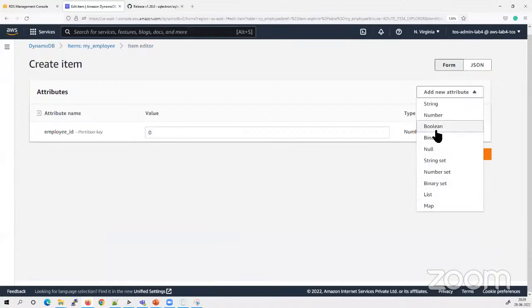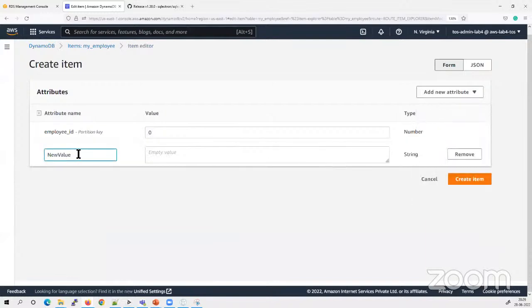I can say a string, and I will say the key for it, employee name, and give the name as Ram, and the value can be anything.